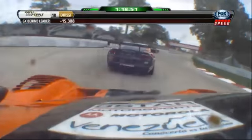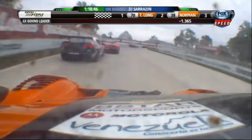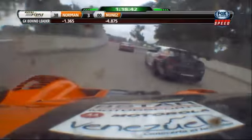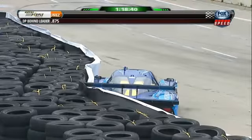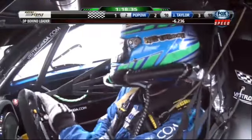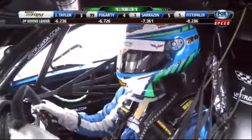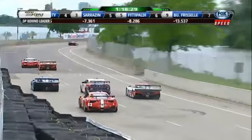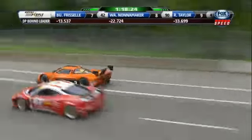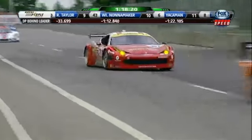Look at this battle. This is crazy. Battle for second there in the DP ranks. And look at Liddell. He now wants the lead. We're getting word we have a car in the wall. It's the 90. And that's Westy behind the wheel. So they've done a driver change past the 30-minute mark where Ricky Taylor would get points. There he goes. It's the same corner coming around the back straightaway. There's a big bump there. Let's see if we can find out more with Chris Neville. Ricky Taylor just got out of the car.